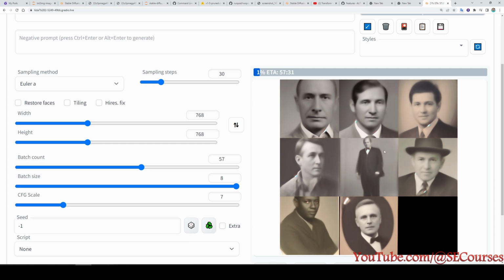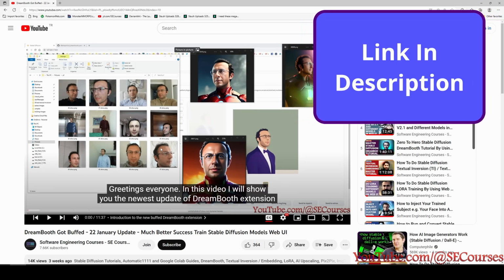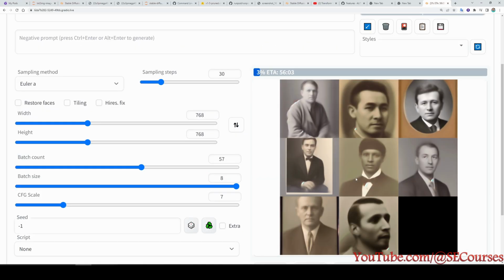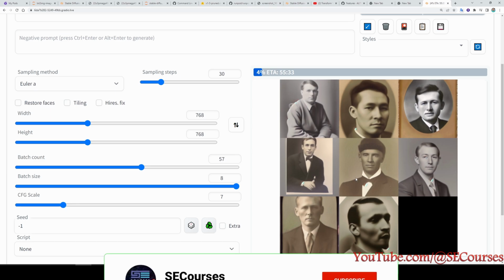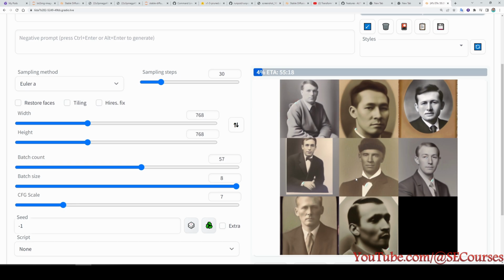If you wonder why it is generating images like this or why we are using these kinds of images, in this video I am explaining all of them. So we are keeping the underlying contextual data of the model. You could also use more beautiful images in your classification training dataset. However, it would break your model's contextual meaning, so your model would become more biased to the images that you have used. Also, your face would be biased to the images that you use. With this methodology, we are using the underlying contextual knowledge of the model and we are trying to keep it as much as possible. However, this is up to you. So if you use all handsome images, all full colored, professional, real images, then your model would become more biased to them.